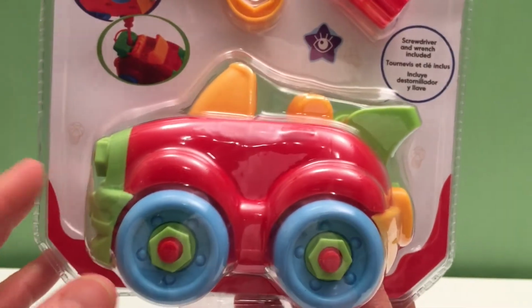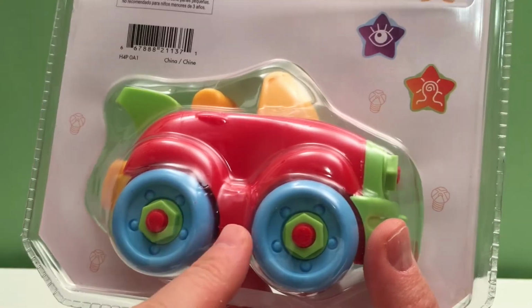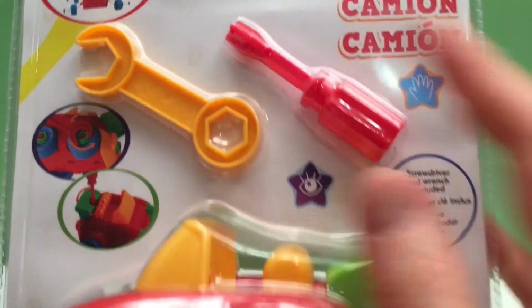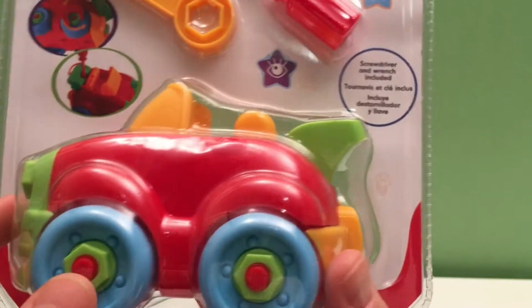This is another vehicle in the series that we've worked on before. And this one looks pretty cool. These are really easy builds. Lots of cool colors. Comes with a screwdriver and a wrench to take apart our truck, and put it back together, of course.